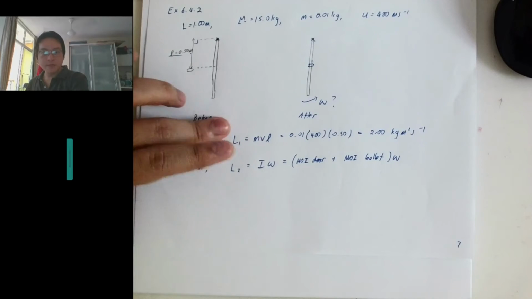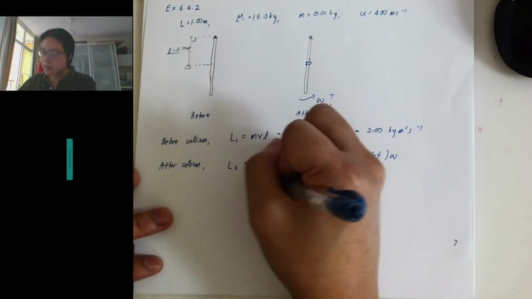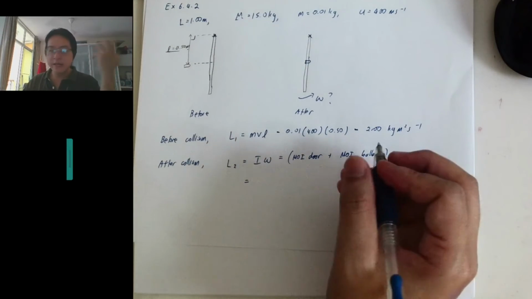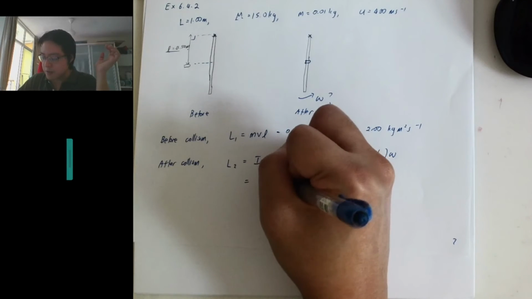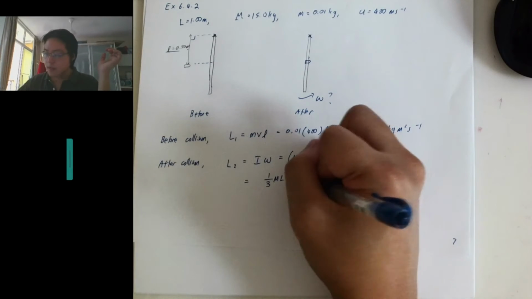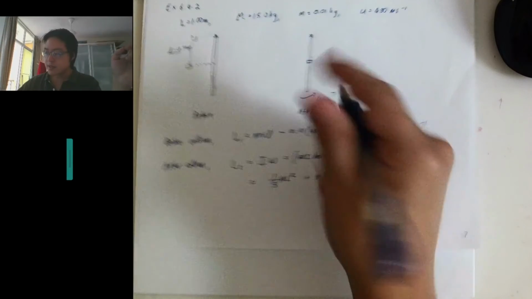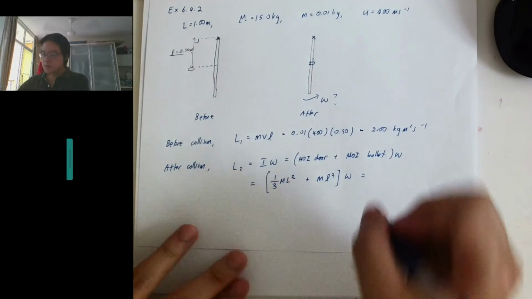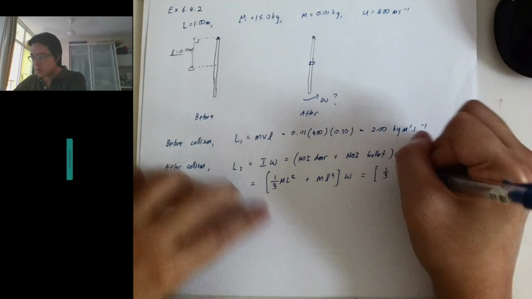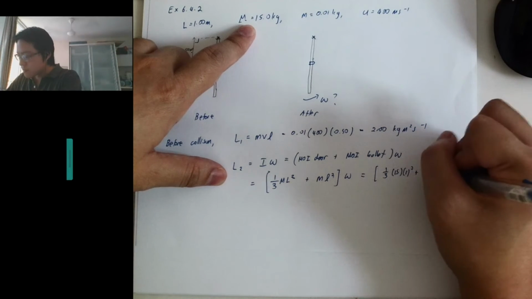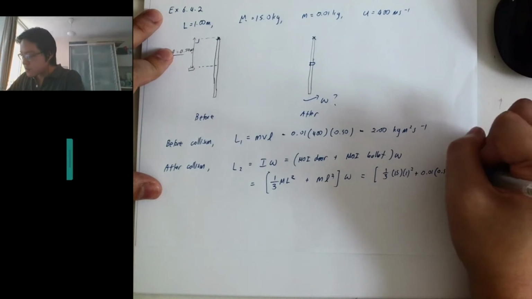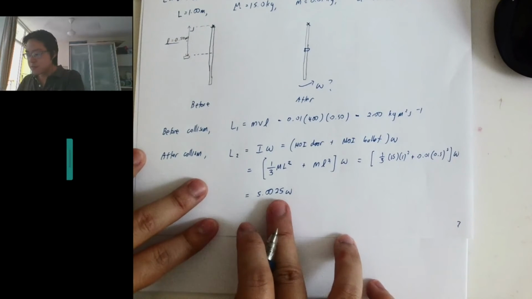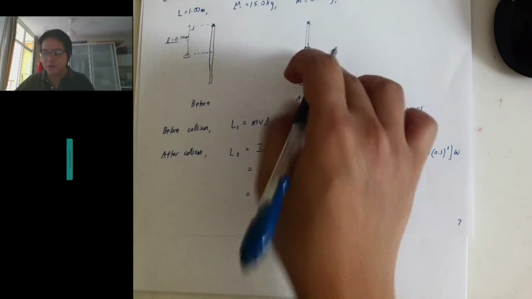By conservation of angular momentum, these two should be equal. That will help us determine omega. So how do we determine omega? The moment of inertia of a door is that of a uniform straight rod, and we have spent so much time calculating it already, so hopefully we remember it's 1/3 ML squared. The bullet is a point mass, so it's m times the distance squared, 0.5 squared, times omega. We can easily calculate this. The mass of the door is 15, the length of the door is 1, the mass of the bullet is 0.01, and the distance is 0.5 squared. That gives 5.0025 omega. The 0.0025 came from the bullet, so it's actually quite negligible compared to the door.